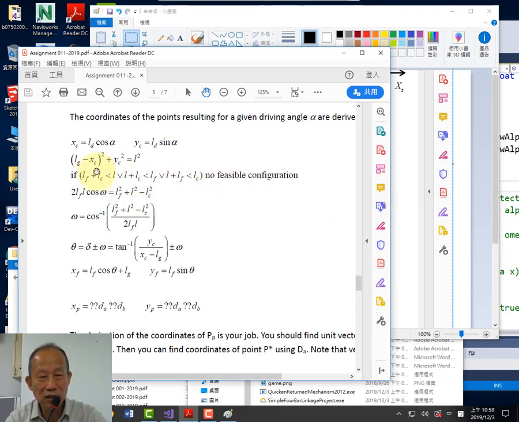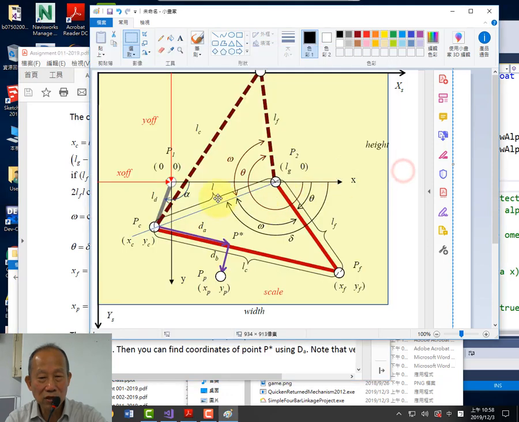Okay, right here. Remember this is L. This L is related to the alpha angle.